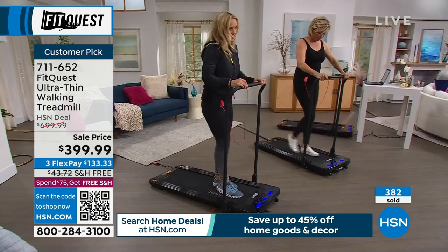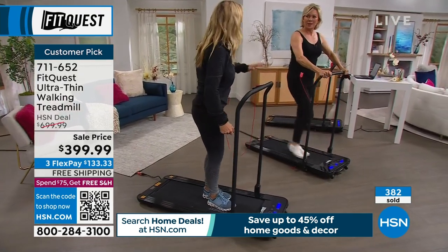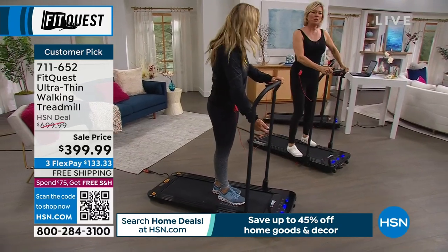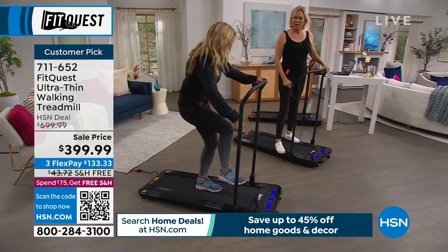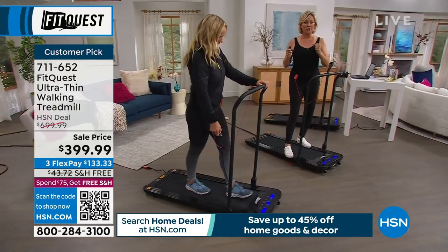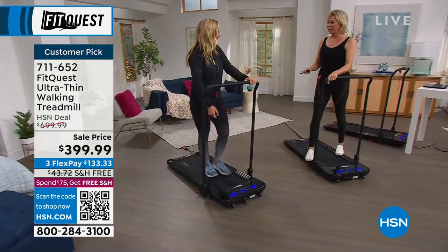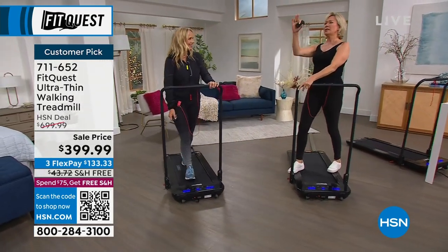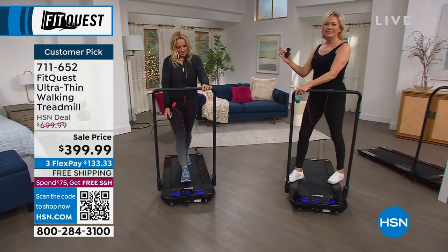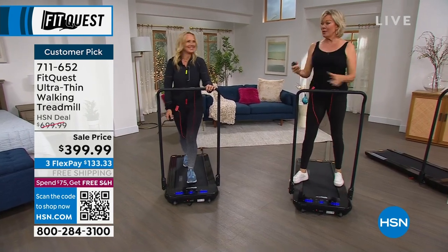You've got a nice safety bar, safety switch — if it comes off you stop moving. The safety is the most important thing. It's easy to step on — you've got side rails — and a really non-slip tread. It's super comfortable, you'll feel like you're walking on a nice forest trail. There's nothing that says it's too hard. Walking can be crazy if you're going really fast or up a hill, but I'll leave that for the pro athletes.